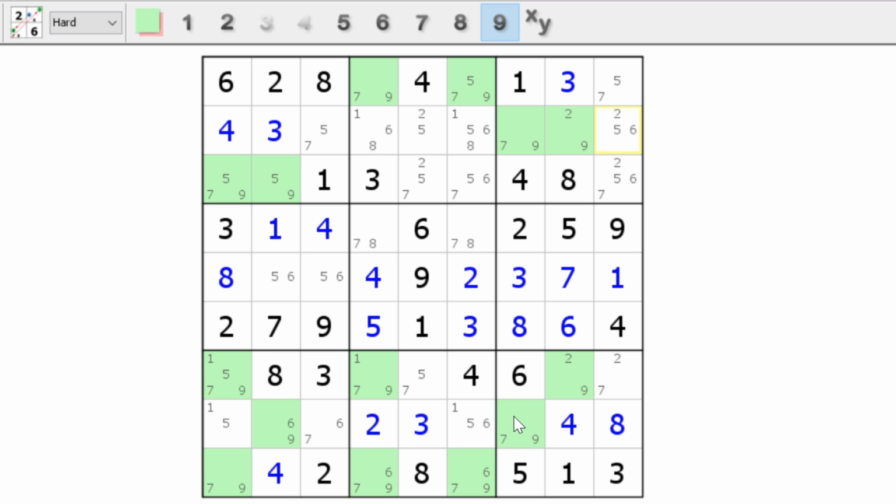So like there's a 2-string kite coming out here at block 9, so there's a strong link there and a strong link there. So wherever these two meet, there couldn't be a 9, but they meet in this cell, and so that doesn't help us.